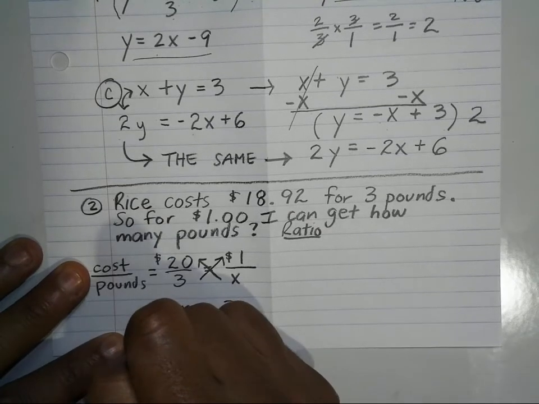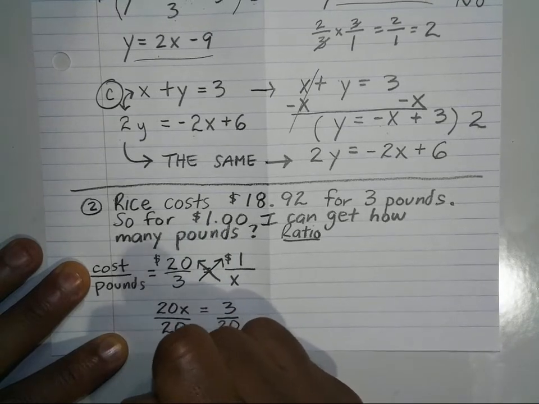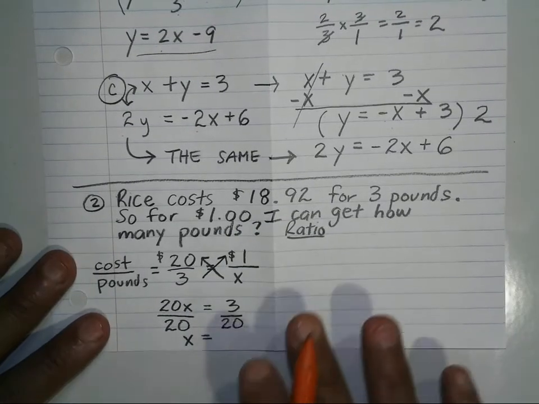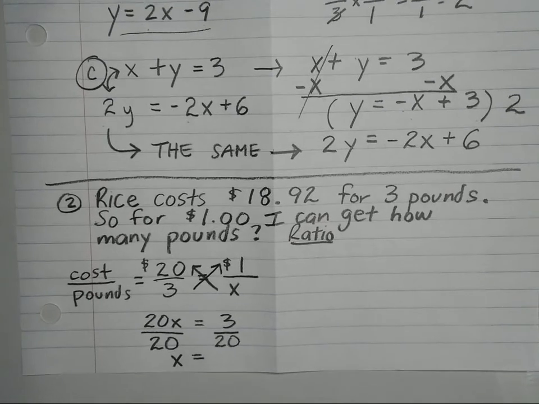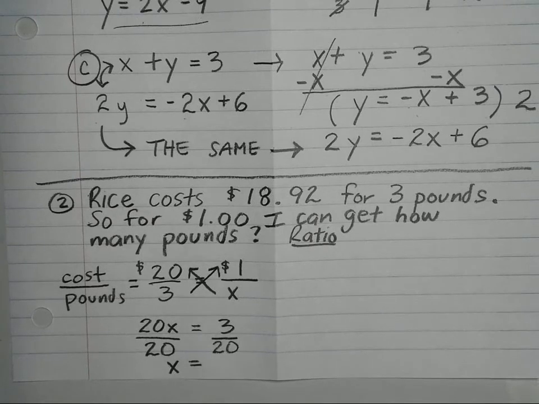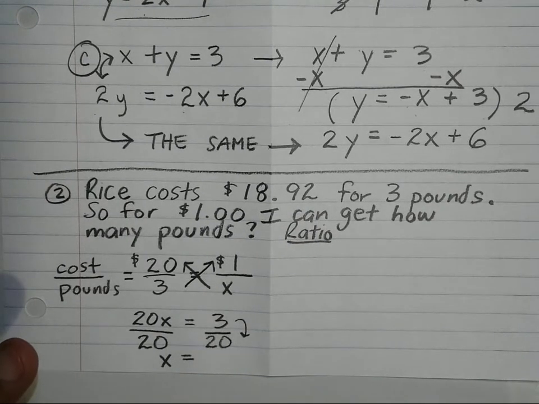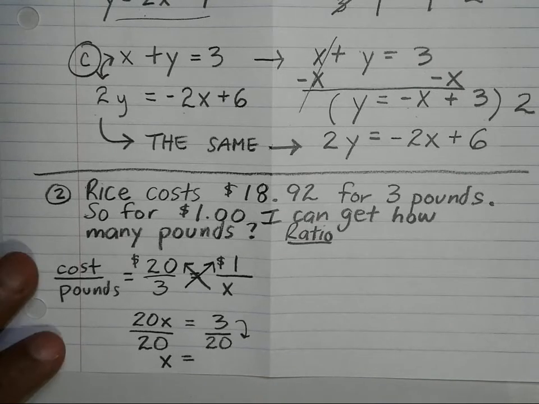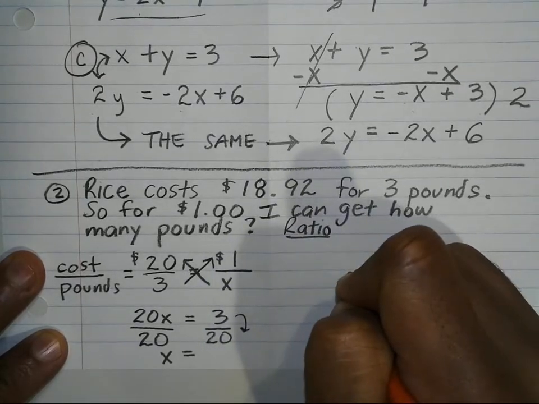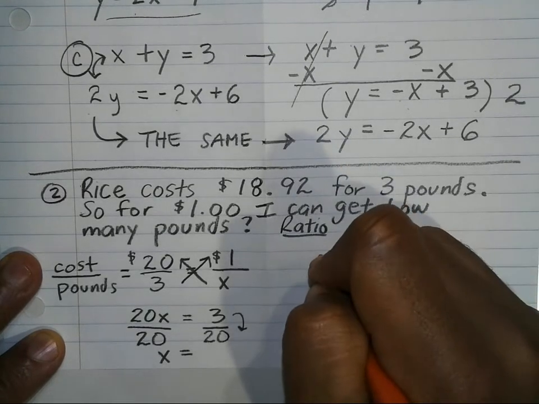So how do I find out what X is? I have to divide by 20, and I have to divide by 20, and X equals, okay, and when you think of a fraction, let me zoom in on this. Okay, when you think of a fraction, that's kind of like us dropping the top number, I had a brain freeze, denominator, numerator. Okay, so we're going to drop the numerator down here. Alright, so we have a division problem of how many times can 3 be divided by 20?